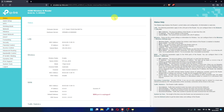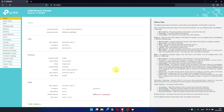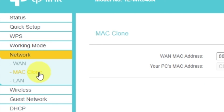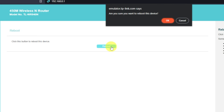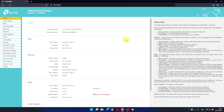If the internet still does not appear, check again whether you have connected all the cables correctly. If after all that you still have no internet, go to the Network tab, then select MAC Clone, and clone the MAC address. Save the settings, reboot your router, and after a couple of minutes check the internet connection. If internet still does not appear, contact your internet service provider — they will tell you what type of connection you have and what other settings you need to do.